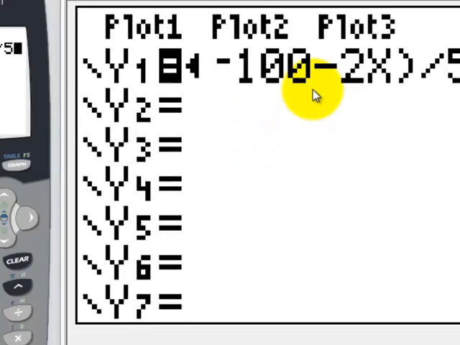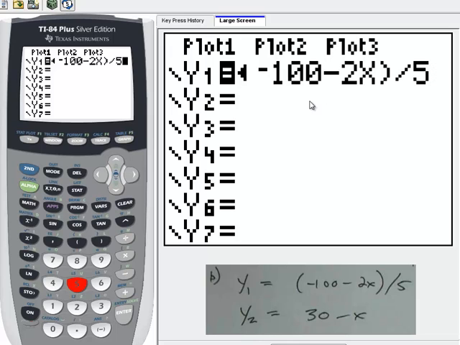While we're here, let's look up close at the screen for a moment, and you'll notice a negative sign here. It's only 3 pixels across, and it's a little above the center line of this formula line. Compare that to the subtraction sign. It's 4 pixels, a little longer than the negative sign, and it's also written right at the middle of the formula line. So even after you do your keystroking, you can take a look at the calculator. If you look closely, you can distinguish a negative sign from a subtraction sign. Let's go on then to y2.